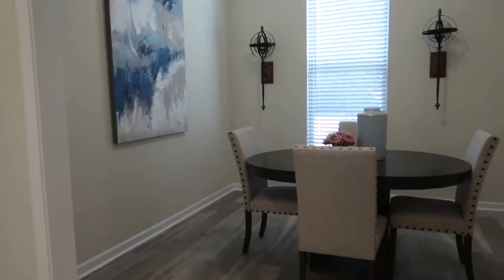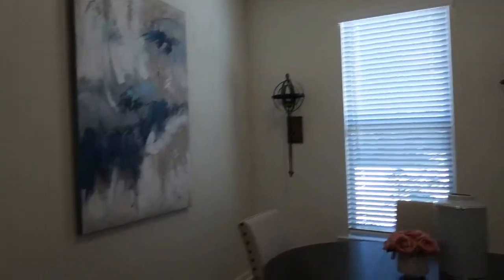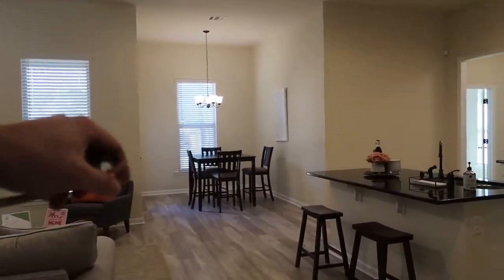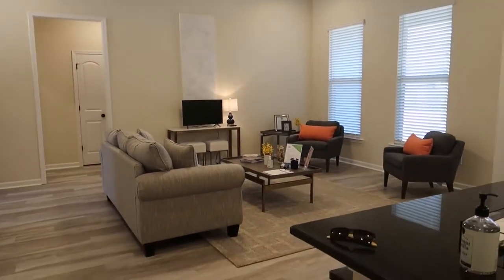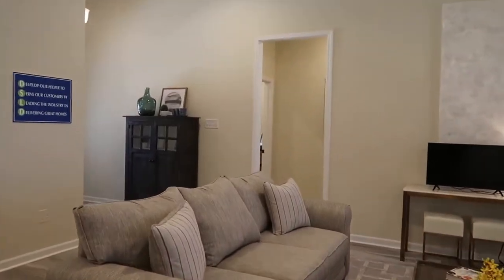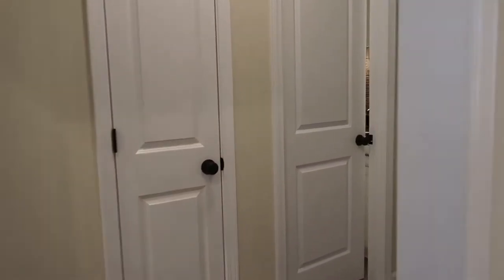So you come in — nice big open floor plan. You have this beautiful separate dining room space, open kitchen to the living room area. And right over there is the little breakfast area. These ceilings in here are about, I want to say, 11 feet. This is a split floor plan, so you've got two bedrooms and a bathroom over there, and then you have the master on this side. We're going to go take a look at the two bedrooms real quick, specifically the color room.